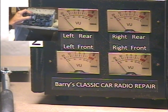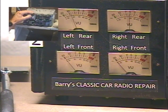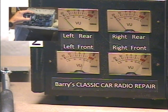You do that by rotating your tone control upwards twice. Okay, and now the same control is adjusting your front-rear speaker balance. This is all done with the tone control.